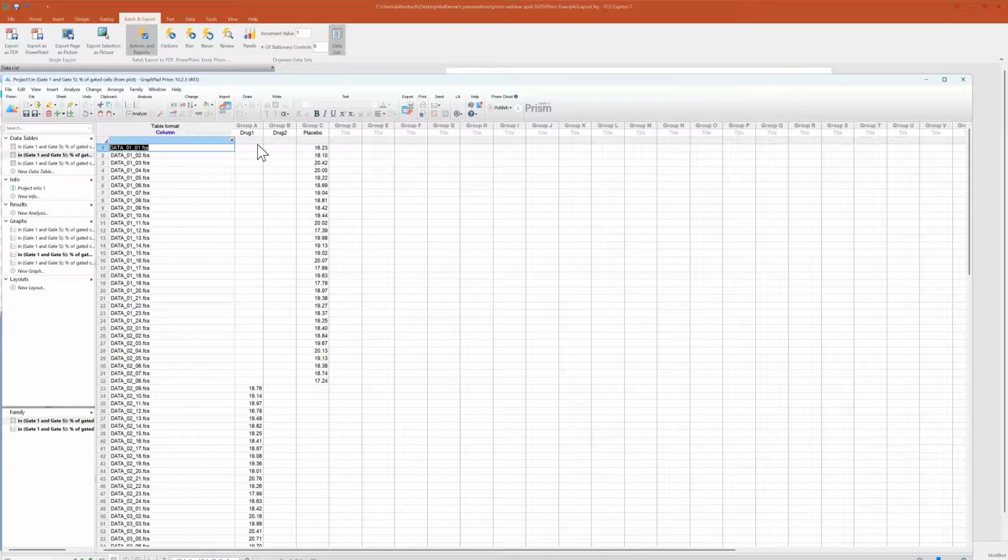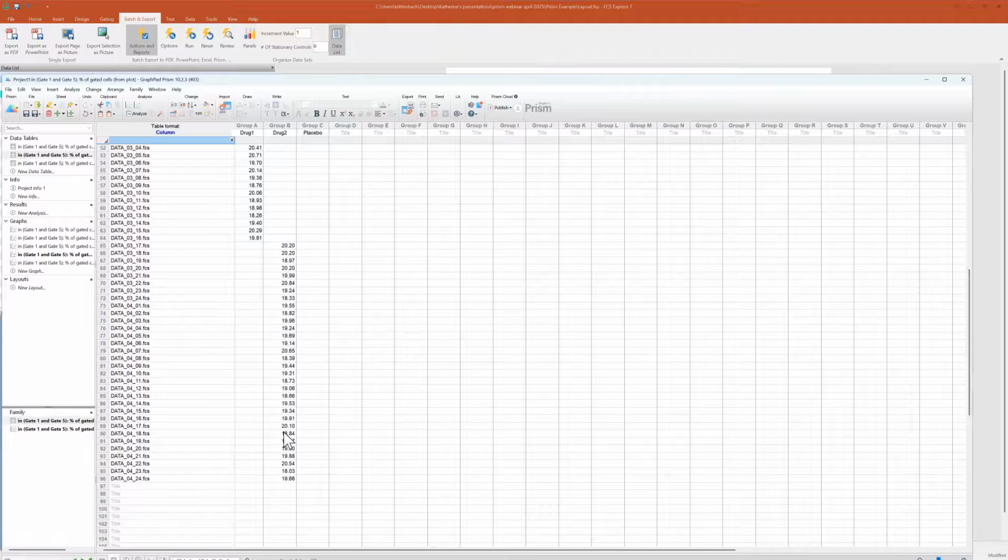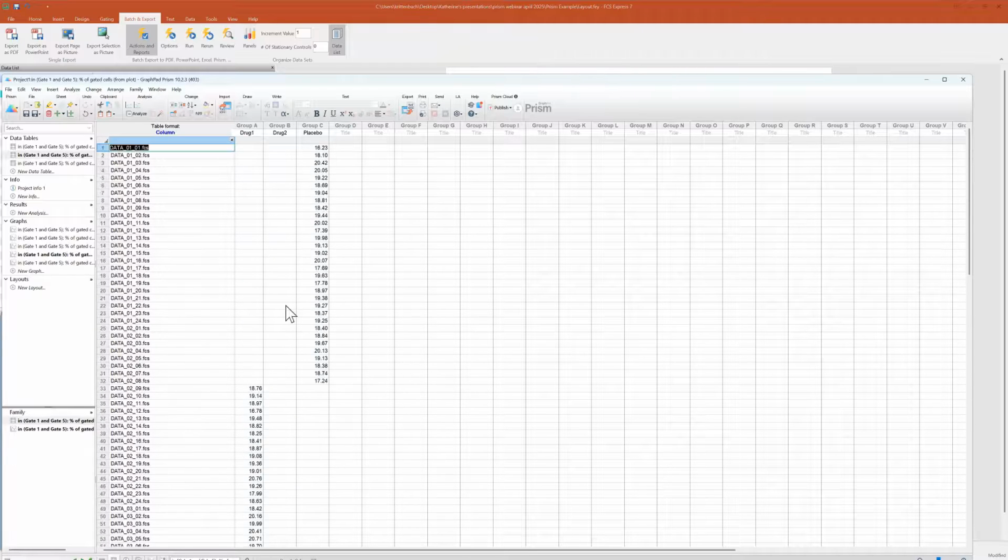So we have one column for compound, the drug 1 compound, another column for the drug 2 compound, and a third column for the placebo compound. And you can clearly see that these FCS files are part of the placebo group, then these FCS files are part of the drug 1 group, and these FCS files are part of the drug 2 group. And each of those values is the statistic that's associated with that particular FCS file.